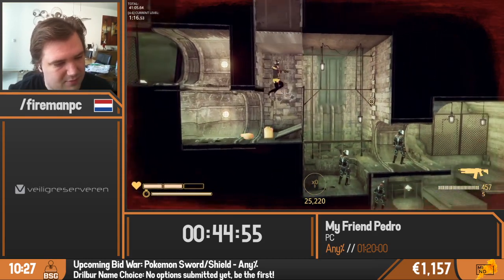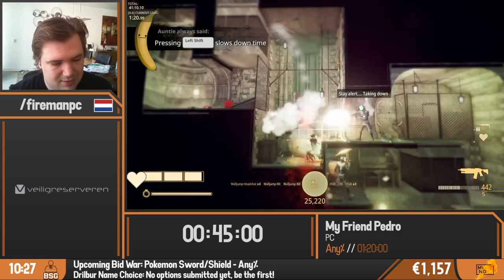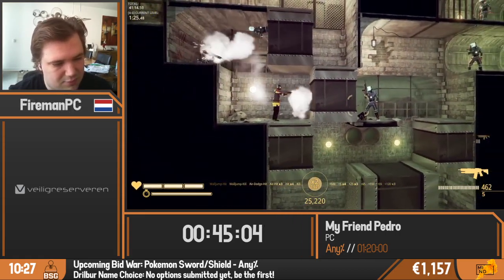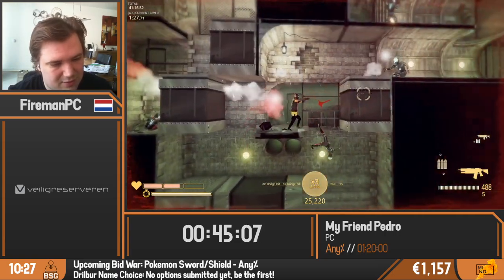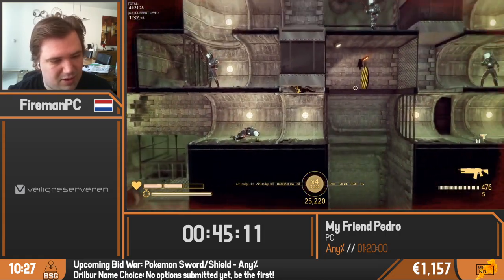I want to make this, but I never do. You're able to make that, by the way, so it's not like it's impossible. But here's another fun skip. So you're supposed to go down there and then go back up, but you can just jump as the block goes down.